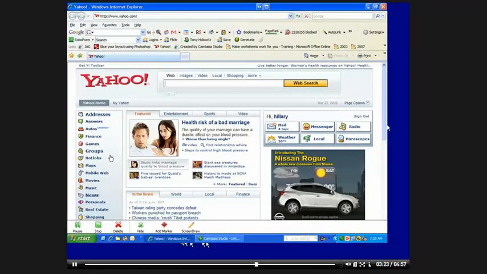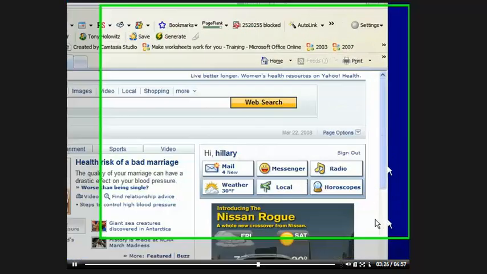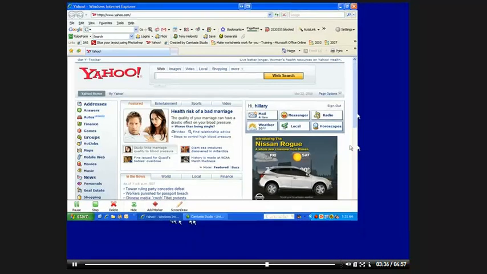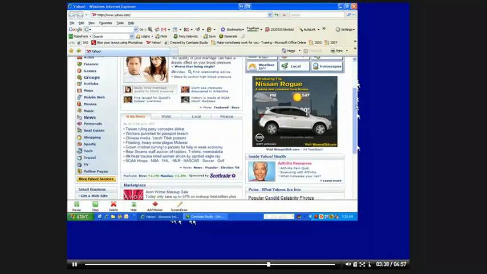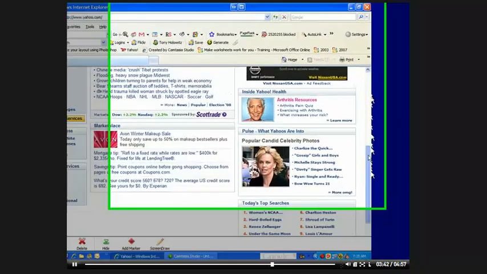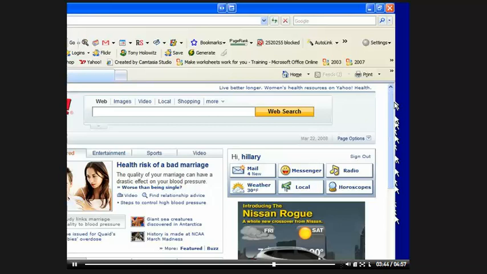Notice on the left and on the right hand side we don't see that white space. It's because I've changed the resolution of my monitor. So what it means is everything is bigger. We see less text, because before you could see all the way down the screen to about this area right down here. But now that's hidden because we're seeing less because everything is bigger.